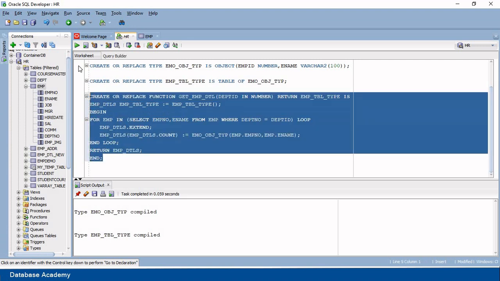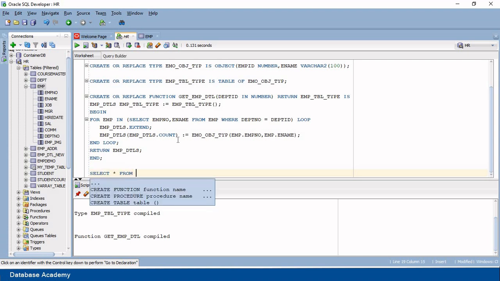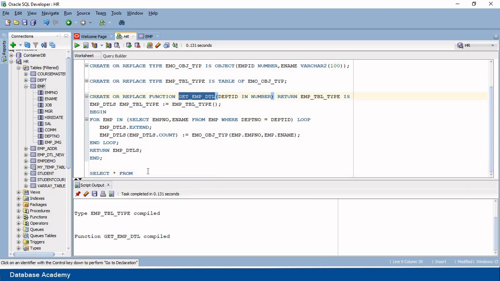Now we need to create this. Just select and execute. The function got created. Now let us see how the table function returns the data. It will be a normal select star from table, get_employee_detail. Just before that we need to use the table keyword, and this function requires one additional input, the department ID.